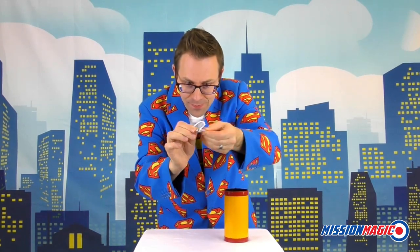Hello, it's Dan here at Mission Magic and this is linking rings in miniature. No, not really. This is Paul Morley's Chain Reaction. It uses chain links to get a big reaction in a trick, which is absolutely fantastic. If you do gospel magic of any kind, this has eight different biblical applications and we're sure you'll think of more. So let's have a look at chain reaction in the can.